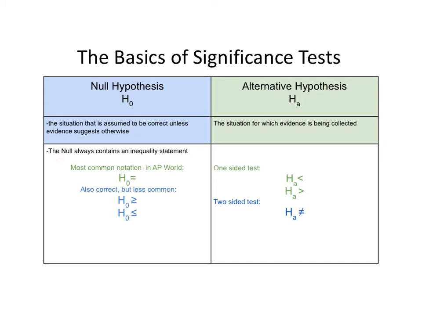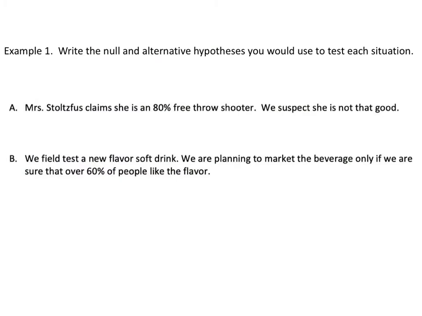So the null is always a statement of equality. Most times in the AP world we write H sub 0 equals something. But I want to point out that it's also correct to say that it's greater than or equal or less than or equal to. It's just typically not written this way, though it's assumed to be that way. The alternative is always a statement then of inequality, like H sub A, something is less than, or something is greater than, or even not equal. And if it's not equal, this is where we have what's called a two-sided test. These would be one-sided. It's easiest to, of course, understand the null and alternative by looking at some specific examples.